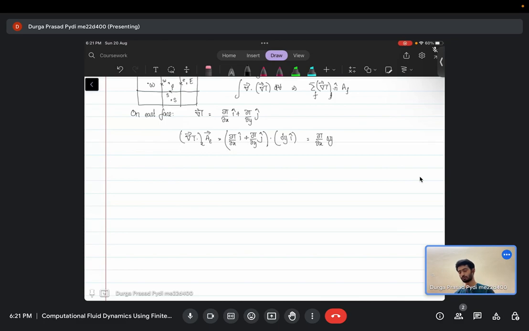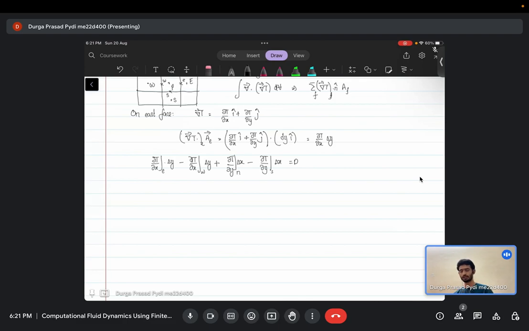So similarly, if you do the fluxes in all the faces, it's essentially del T del x on the east face times delta y. On the west face it will be opposite, so it will be minus delta y. Similarly on the north face, again the gradient vector is in the direction of the area normal, so del T del y times delta x, and on the south face it will be again opposite, so del T del y on the south face times delta x is equal to 0.